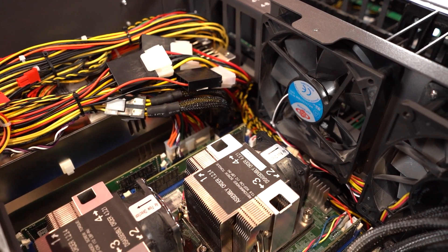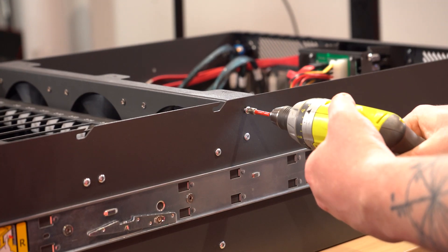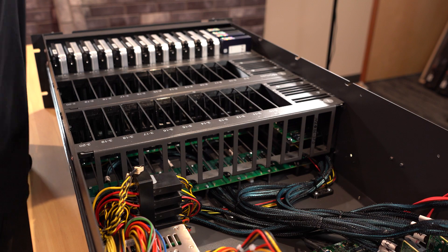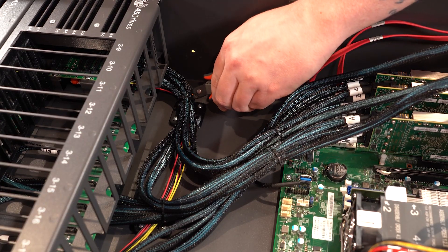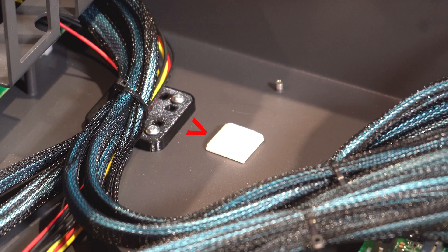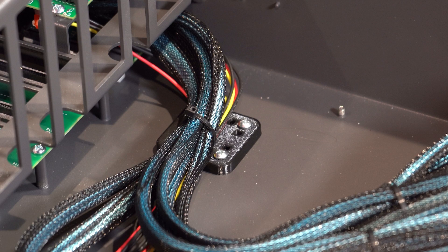Something that always bugged me about how we cable managed the fans was that the fan power leads were bundled underneath the fan bracket. If you ever needed to move the bracket — either to get at something or do a fan swap — you had to unplug them underneath it. So we came up with a little housing that keeps the fan connectors all in the same place. You can unscrew it from the bracket, and each cable is held in there by a tie wrap. Speaking of tie wraps, we've got simple cable management anchors firmly held to the bottom of the chassis. We used to use adhesive-backed guys for the same thing, but they'd lift off if you reefed on them. All these new cable management features are 3D printed, as well as the plastic parts used in the drive cages.